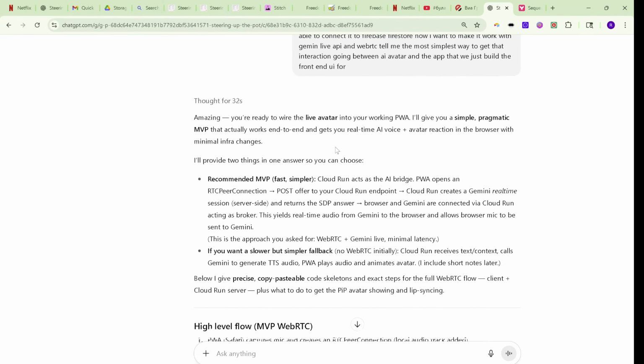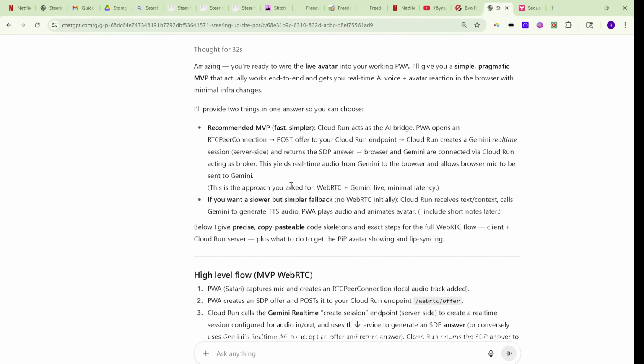Amazing, you're ready to wire the live avatar into your PWA. I'll give you a simple pragmatic MVP that actually works end to end. Get your real-time AI voice plus avatar reaction with the browser and minimal infra changes. I'll provide two options so you can choose. Recommended MVP: fast, simple Cloud Run AI bridge.